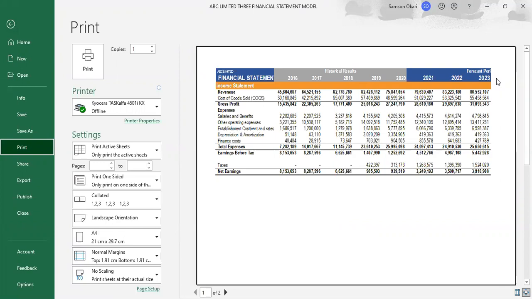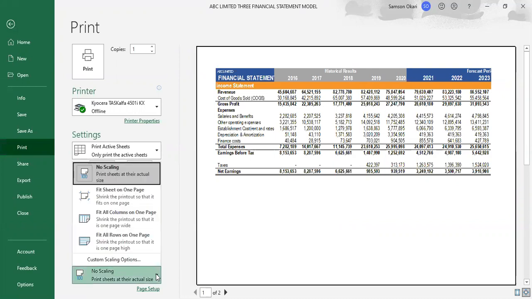So to format this, I'll go to the print sheet at the actual size or the scaling point here, and I will choose one of the options that I have. In this particular case, because it's my columns that have overlapped to the next page, I will say I want to fit 2 columns on 1 page.